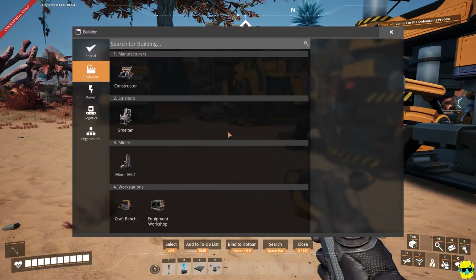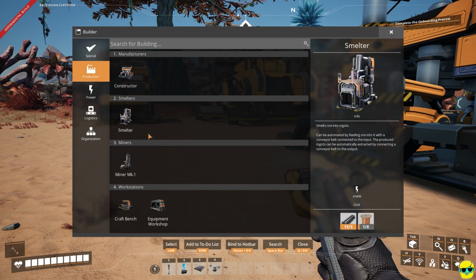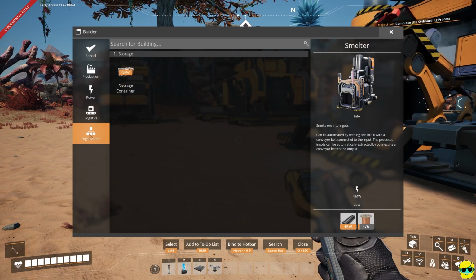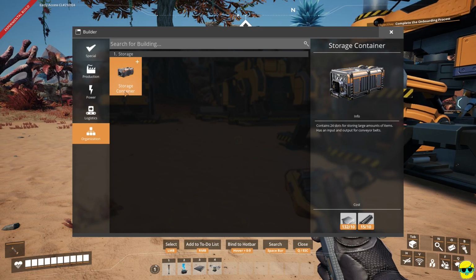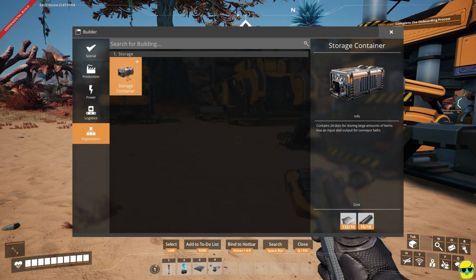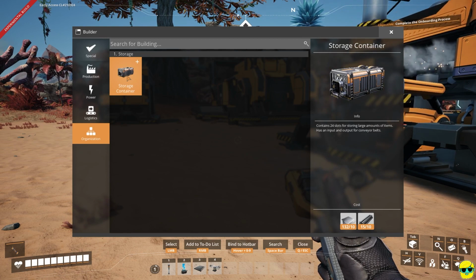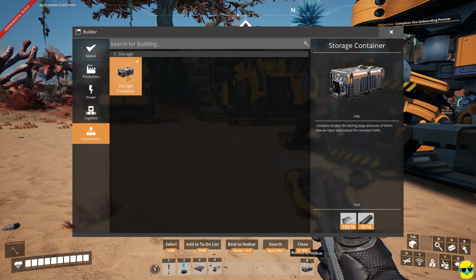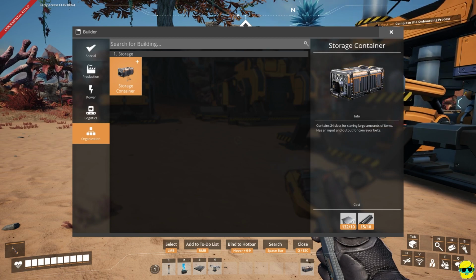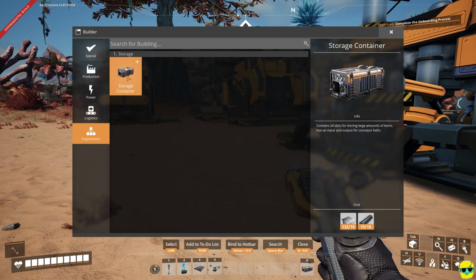I'm going to push Q, and I'm going to say, hey, you know what? I want to actually put, for example, I'm on production. I'm going to go to this new tab that's opened up, organization. You can see storage container. I'm going to put my mouse over this. Now, you can right mouse button this to add it to your to-do list, but you can also hover over this and push 0, for example, and just bind this to key 0. So you can see on the bottom of the screen on my action bar, I've put storage containers as button 0.